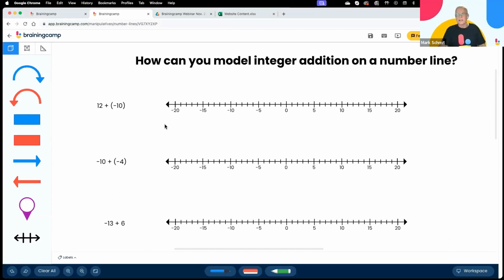I wanted to take a new approach, and I also wanted to tie it into what Kara told us earlier about the think addition strategy. Let's take a look at this first: 12 plus negative 10. I'm purposely going to take this, I'm going to call it a vector, or this arrow, and place it in here to locate positive 12. And there's a reason why I'm going to do that.